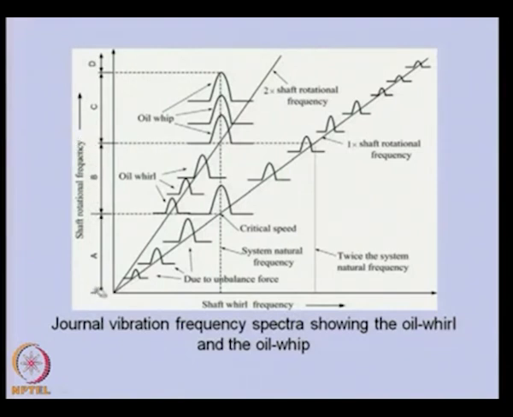When we are starting the rotor at low speed in zone A, in this particular case we can see this is the 1x line. That means along this line the frequency of speed and the whirl are the same. Basically, this is the synchronous whirl condition, that is 1x of the shaft rotational frequency. So, if there is unbalance in the system, we expect those amplitudes to be present in this particular region.